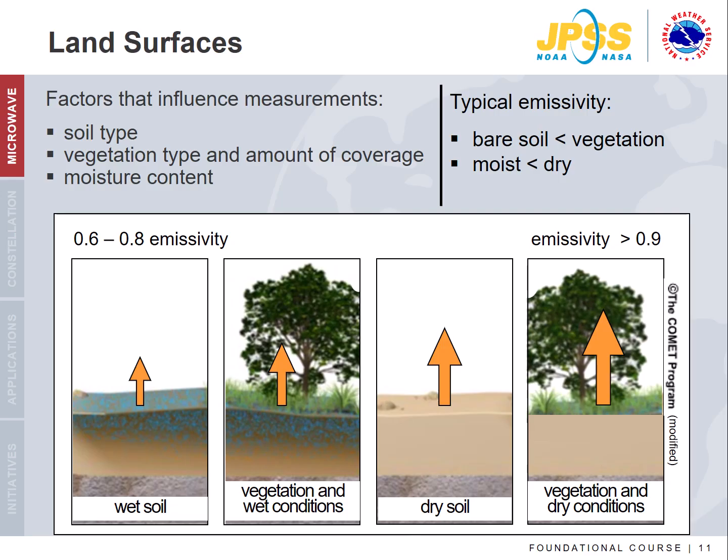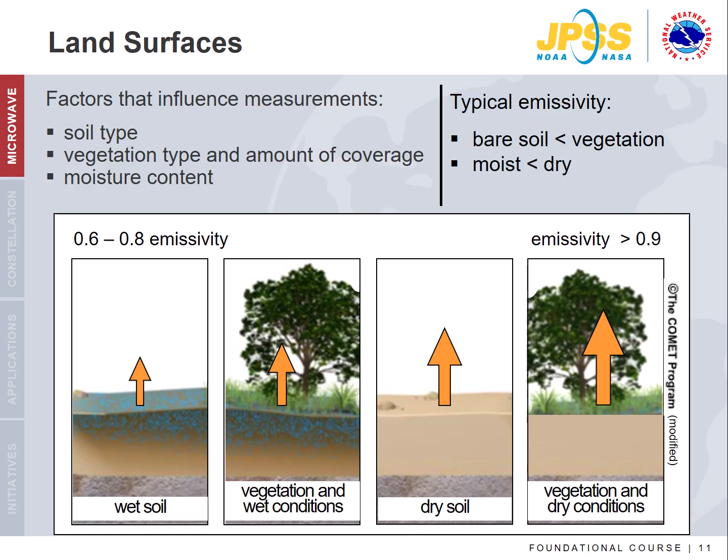Emissivity is generally high for most land surfaces, but depends on soil type, the type and amount of vegetation, and moisture content. A very dry soil will appear with relatively warmer brightness temperatures, while saturated soil will appear relatively colder. The emissivity of vegetation, including grasslands and forests, is higher than that over bare soil. Vegetation emits its own microwave radiation and increases the emissivity for an otherwise wet surface below.